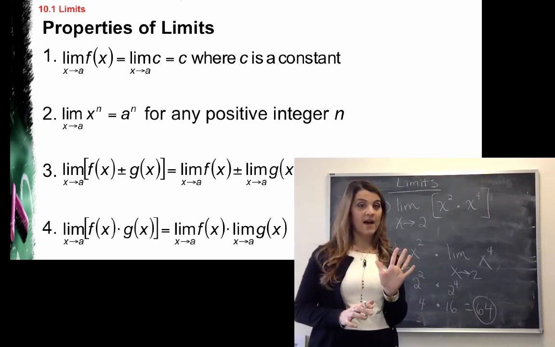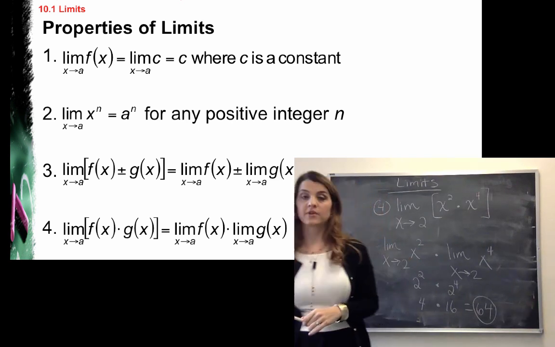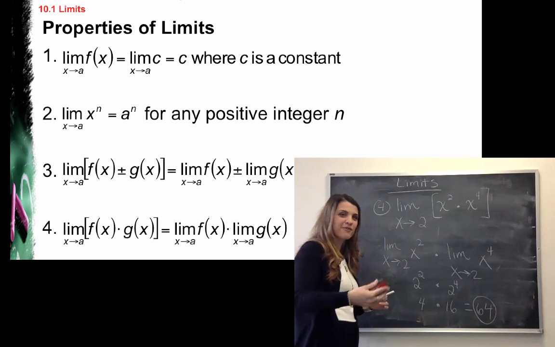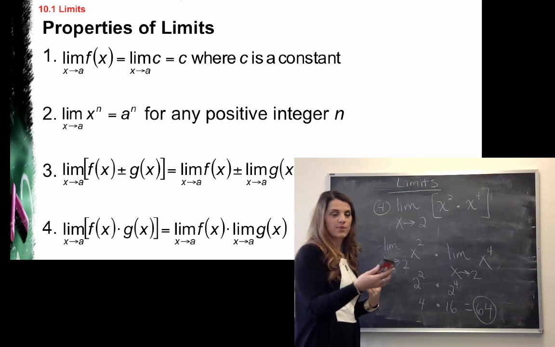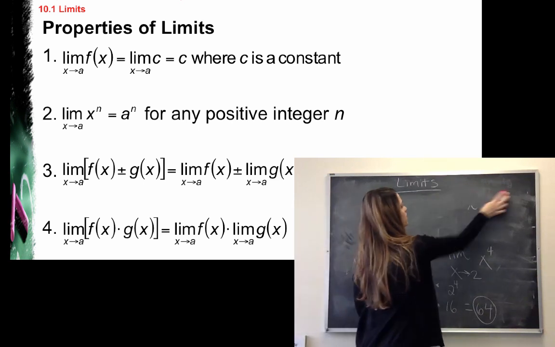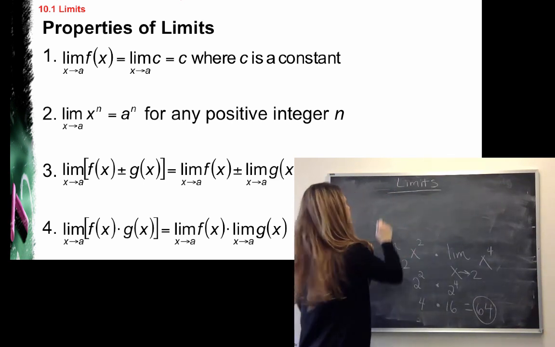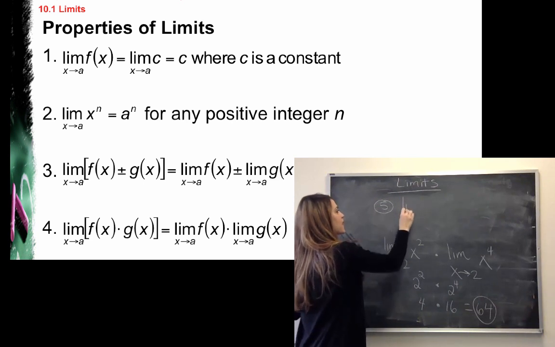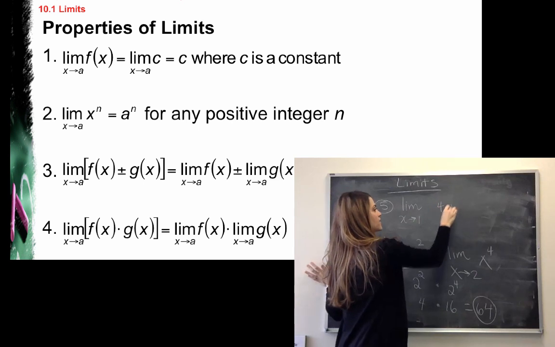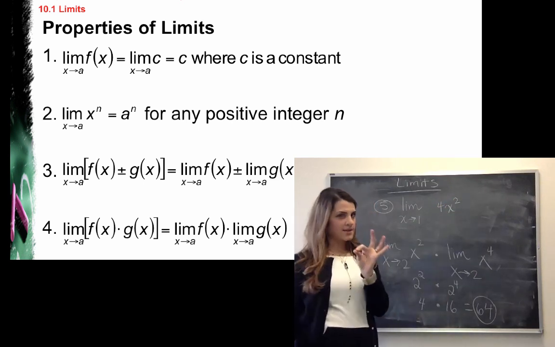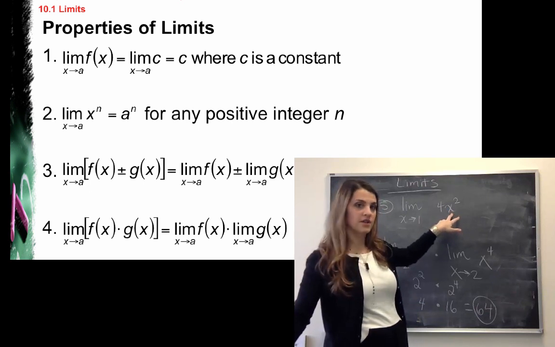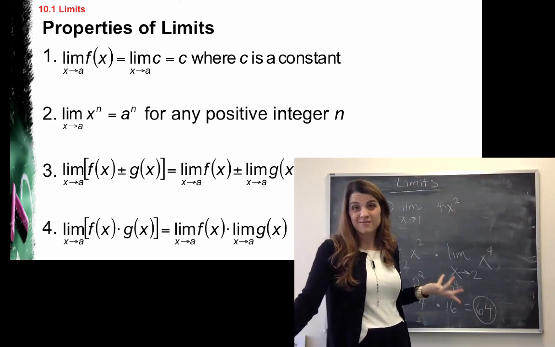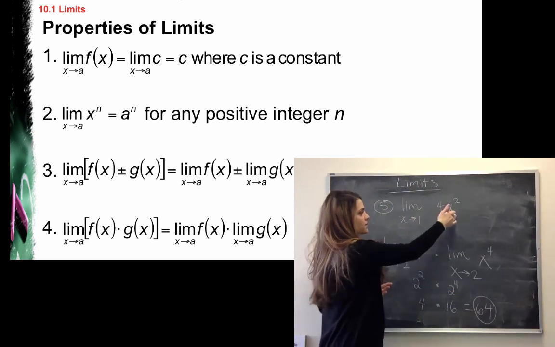Lastly is property 5, and that property says that if there's a constant in front of the function, well, you can just keep the constant out and then evaluate the function and then multiply them later. It's more straightforward than it looks in the property. So if we have a limit as x approaches 1 of 4x squared, your constant here is 4, which is being multiplied toward the function x squared. So it's the coefficient.